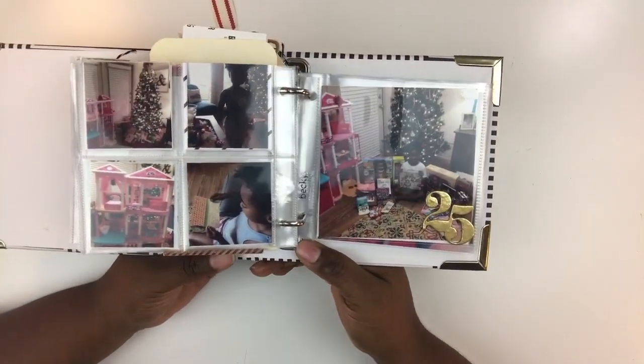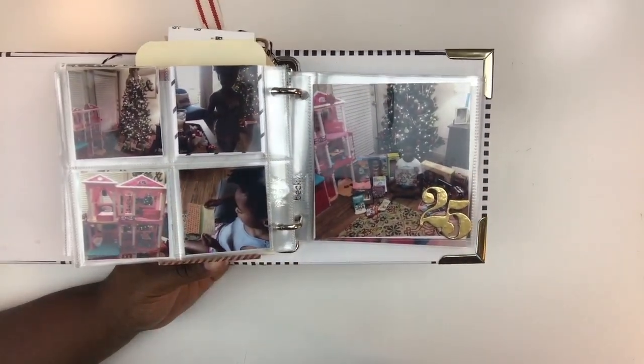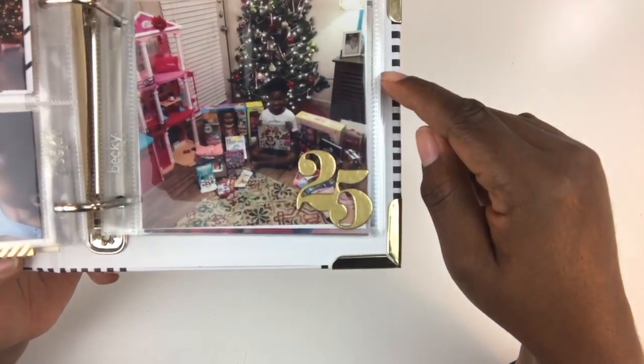So that was a lot of fun. Day 25, the last part of the album. Again, going to add some journaling later. Got some photos of Corinne opening up her presents. And then, of course, her in front of the Christmas tree.